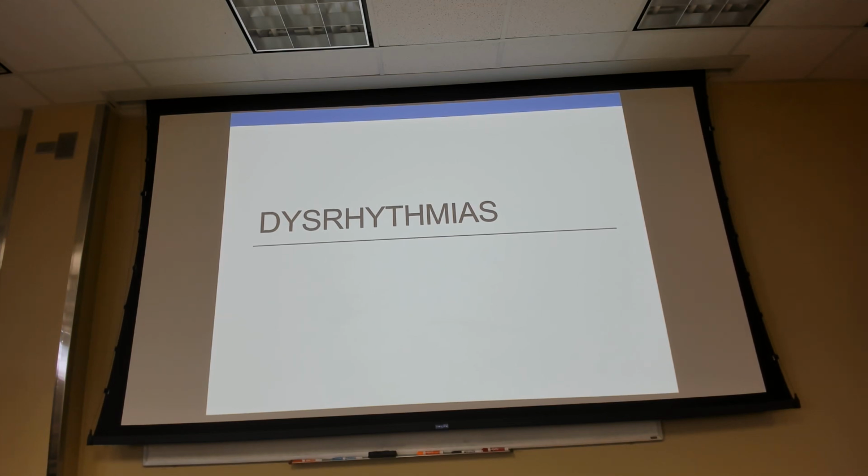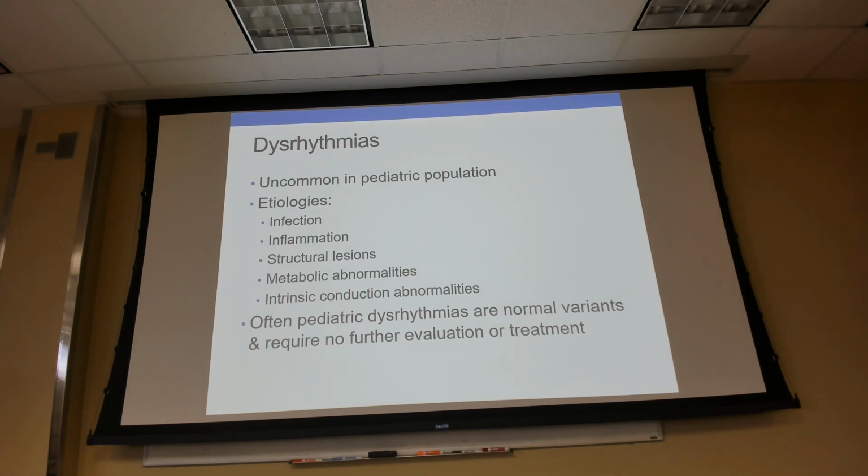Dysrhythmias. Are we talking about plumbing or electric? Electric. We just talked about how most of the time their anatomy is normal. So do I expect there to be a lot of dysrhythmias in pediatrics? No, not really. It's pretty uncommon here. If something is going on truly with your electrical system, most of the time there is something truly going on. They have an acute infection. They have an acute electrolyte that is abnormal. They have an acute process. There is some sort of underlying genetic reason that something is going on.